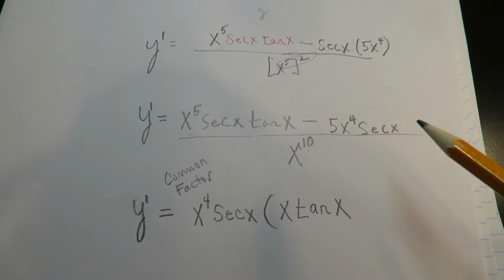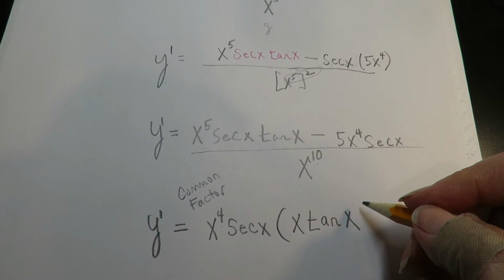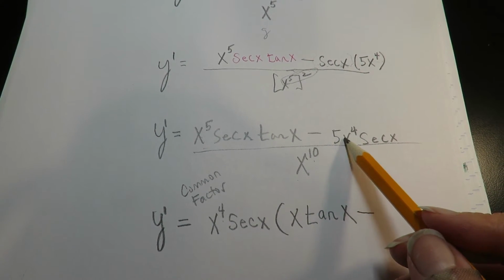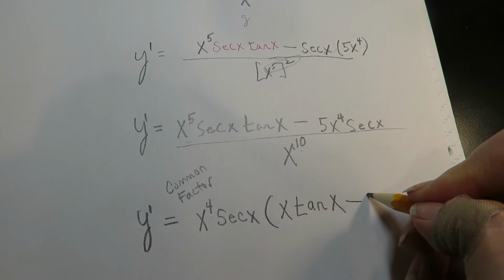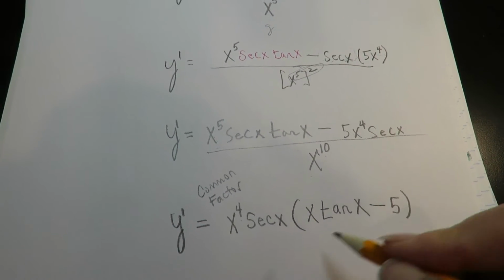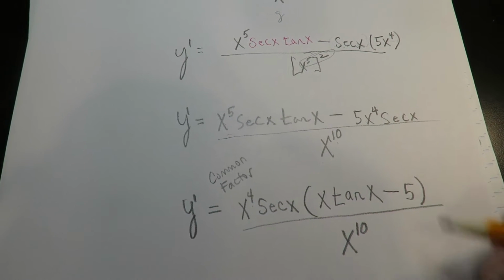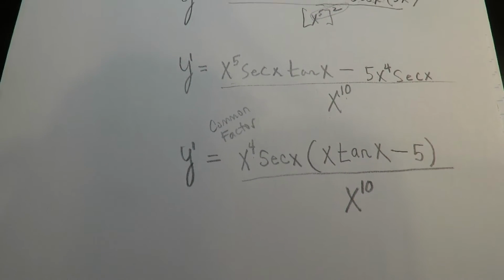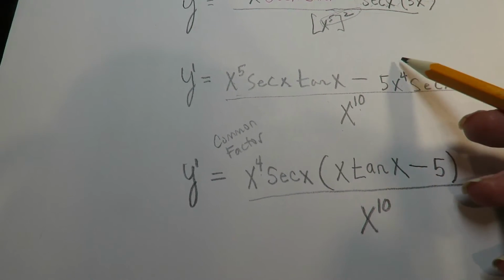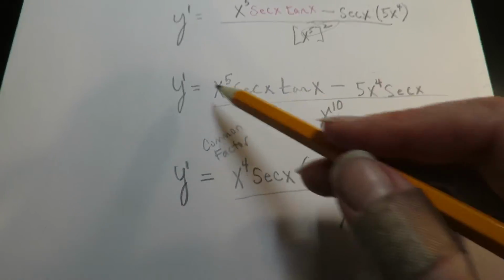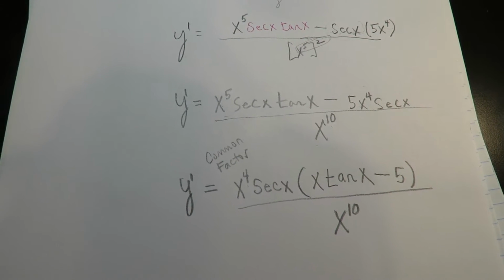Ooh, I'm already close to 13 minutes, so I can rattle away here. All right, let's look at the back. We're going to take out 4 x's and a secant. That's just going to leave us with a 5, all over x to the 10. Now, this has to be in lowest form. You could have done it the quick way, if you know what I'm saying about taking 4 from everybody. But I'll do it over here.